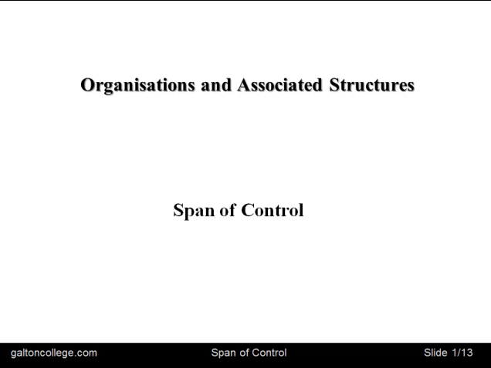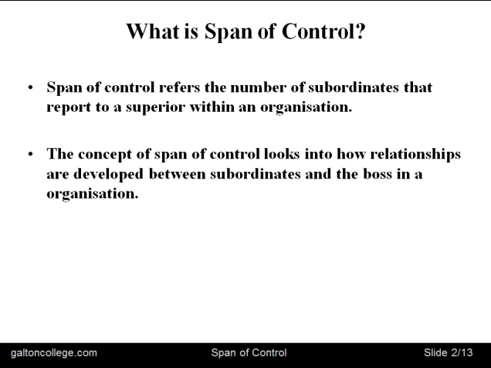In this class we want to talk about the span of control. It overlaps with other classes we've looked at, particularly in terms of tall and flat organizations and small and large businesses. But just to introduce this idea of span of control, and we'll link it back to tall and flat organizations. So to start, what is a span of control?